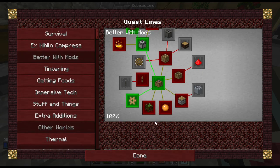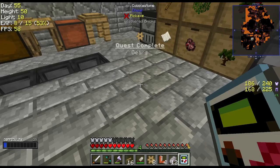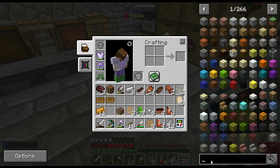Claim. Done. Okay, axle. See, this is the start. This is the part it's making me think I need. Maybe this is where the power is going to come from. Because that just opened up right there. So, axle. Wooden axle. I already have a couple.